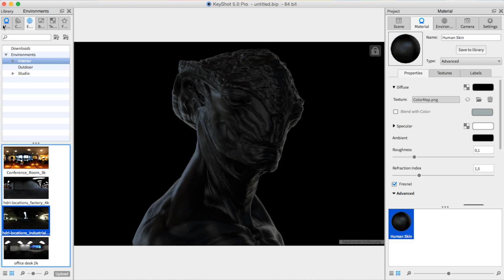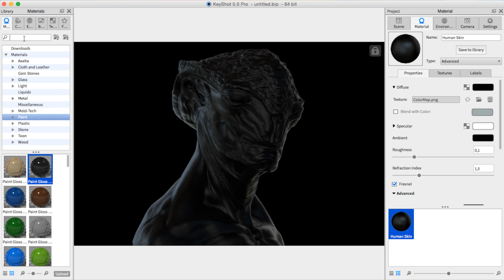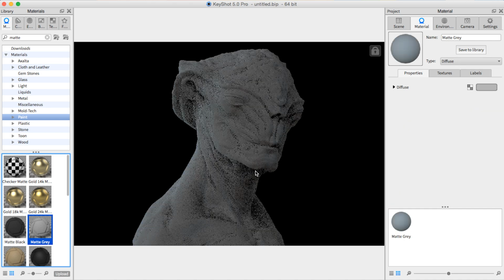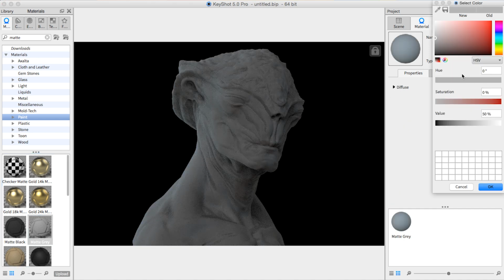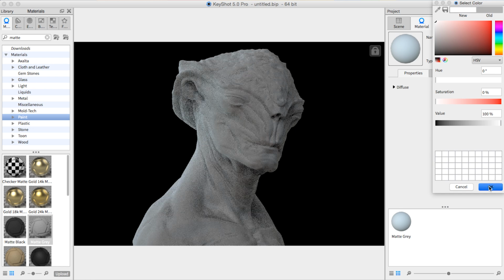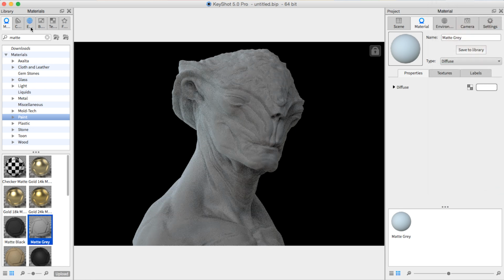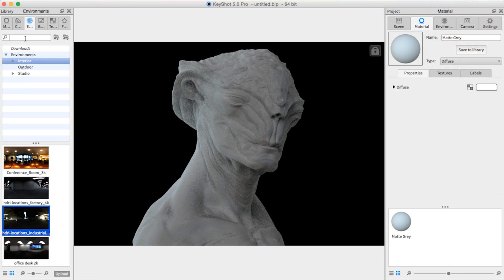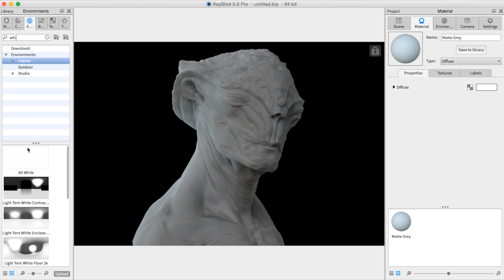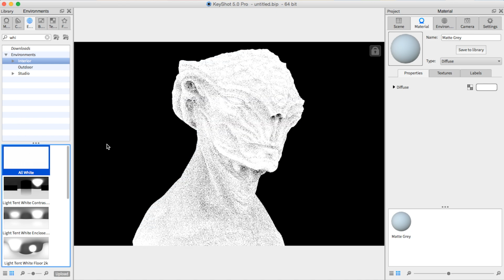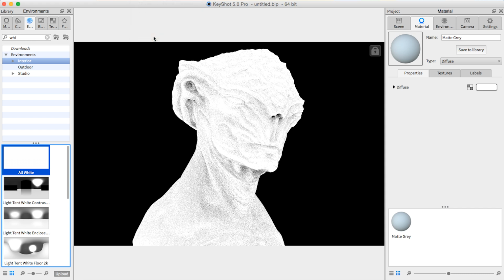Now, for the ambient occlusion, we are going to use just a matte material, matte gray, but change the color from gray to pure white. And also change the environment to all white. Now it's like uniform lighting coming from all directions at once, and only the most occluded areas will be dark.